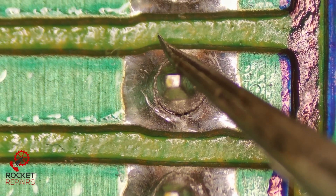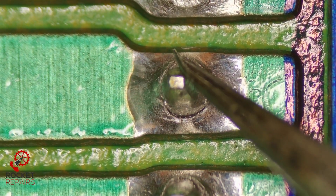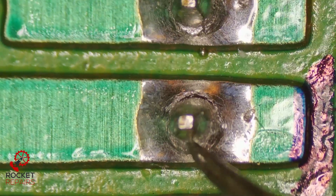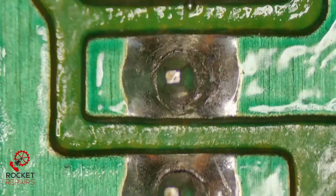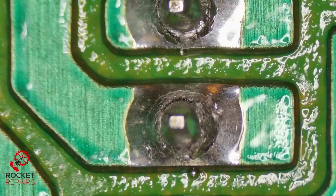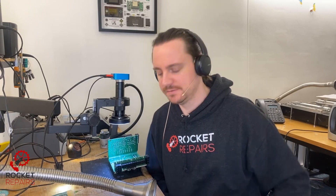I think this is what's causing intermittent issues when the unit is bent and fitted in the box. You can see these are not strong solder joints at all. So what I'm going to be doing in today's video is going over the majority of these solder joints and inspecting every single one, just to make sure that we don't have any cracks on the outside of them. Unfortunately, we're not going to be able to test the unit here because we don't have a Smart car in the shop, but I think with the fuse replaced and cleaning up all those dry solder joints, it may fix the issue.